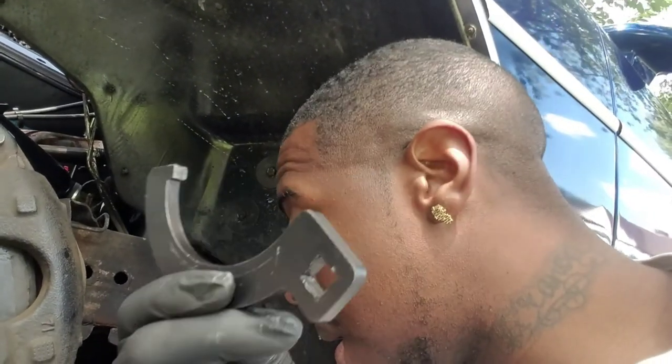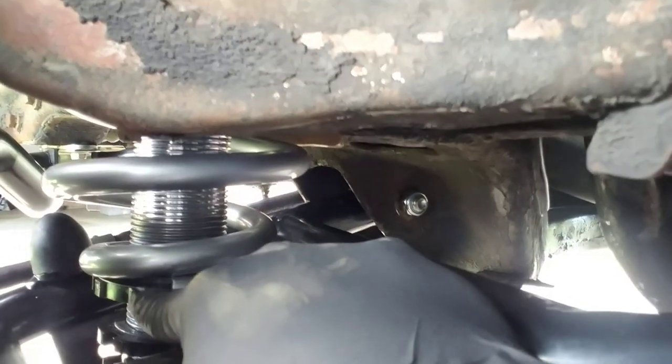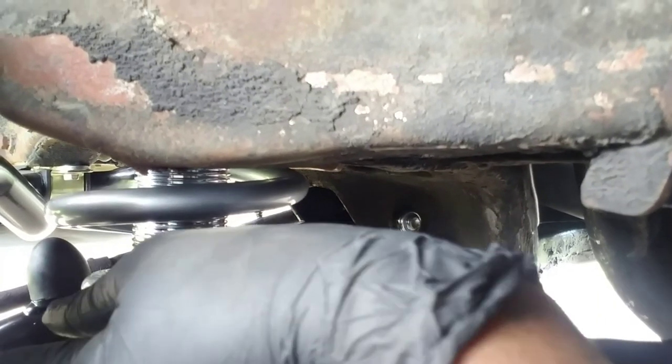So what I'm doing down here is trying to adjust the height. I had to get the concept down first. This is a tool to adjust the front coilover height. Let me show you what I'm talking about. You see these little black things right here? This one, the one that got the load on, I gotta spin to raise the spring height.